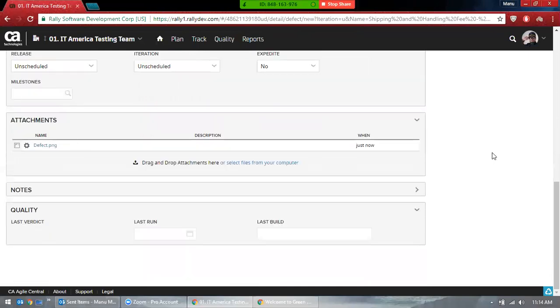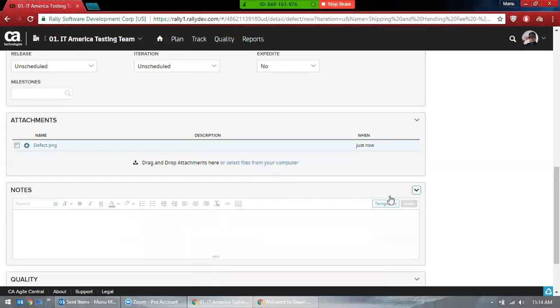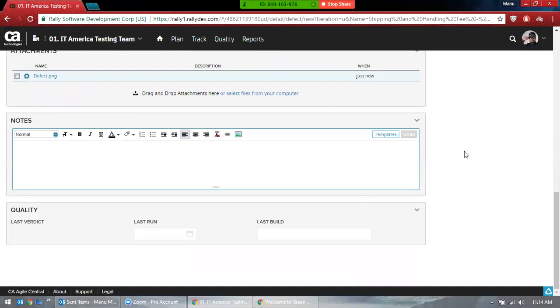So next, you can add more files if you want. Like, let's say you want to drag and drop, you can use this. And notes. You want to write some notes, or a developer writes a note saying that this defect is an old defect, we know the problem, we are fixing it. Anything the developer writes, or you can write saying that this occurred in this build number, this is what is happening, and this is in the test environment too. So all those things you can write in notes if it's required.